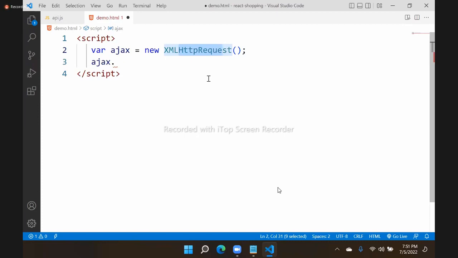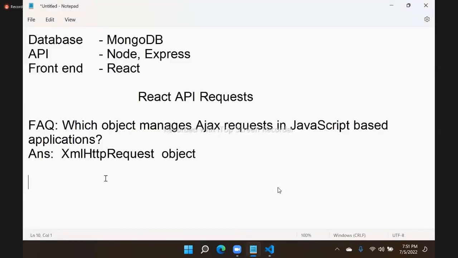Any technology you may be using, finally they have to use this object only. But directly using this object has a lot of issues. That is the reason we are using various other objects. The concept here is that technically AJAX requests are managed by using this XML HTTP request.